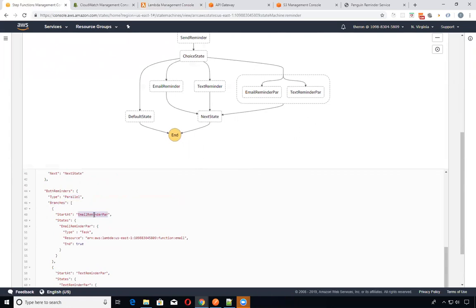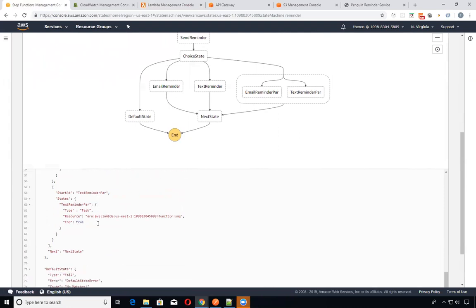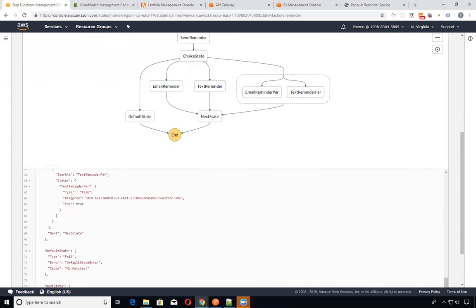So right here you have a real email reminder parallel, which is going to invoke the Lambda function. Again, that's got to be a type task. And then you've got the text one, which is a type of task. And so it's going to wait for that. And at the very end of that, after it runs it, it calls end, which is going to progress to the very next state, which is next state.